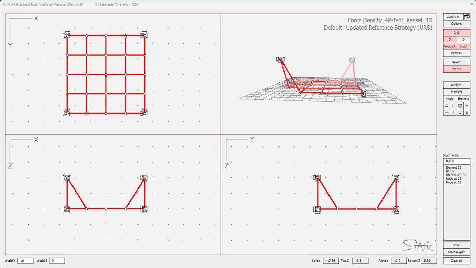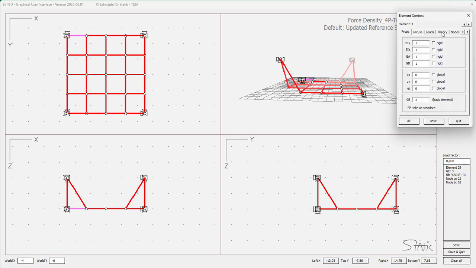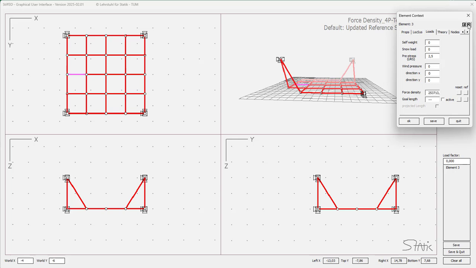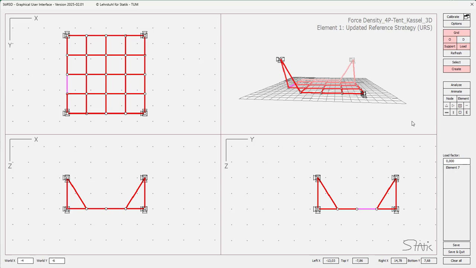Let's finally discuss some extraordinary cases when we try to find minimal path nets. You see, we have here a spatial cable net with 2 high nodes and 2 low nodes, and we have this rectangular grid of elements. If you take a look at one of these elements, for instance this edge cable here, you see that we have the pre-stress force which we would like to reach of 2.5, and that is the case at all the edge cables, but also in the interior, in the inner elements. There we have the same goal force which we would like to reach.